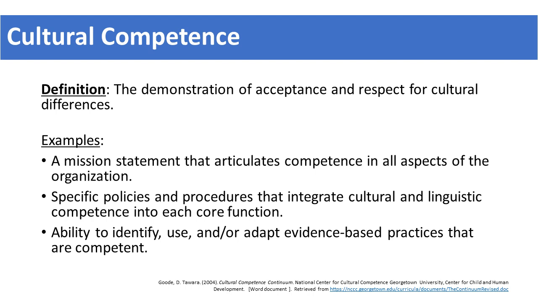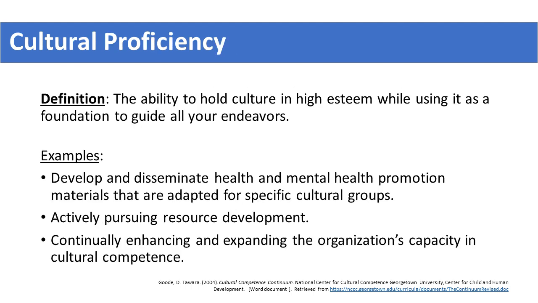So moving into cultural proficiency. This is the last stage of the continuum. Cultural proficiency within a system or organization is the ability to hold culture in high esteem while using it as a foundation to guide all their endeavors. Organizations seek to add to the knowledge learned from cultural competency practice by conducting research, influencing approaches to care, and improving relationships with diverse groups.